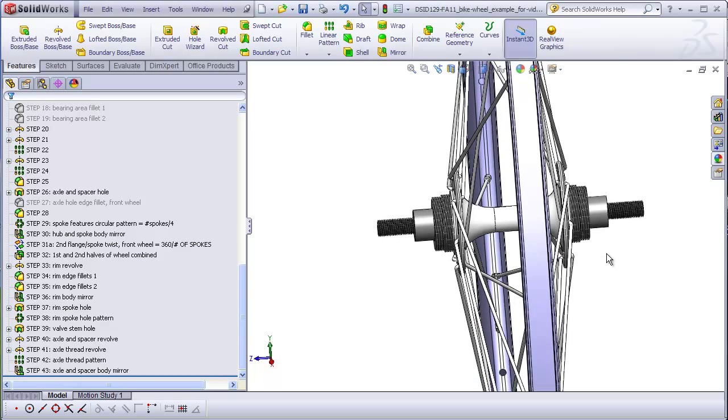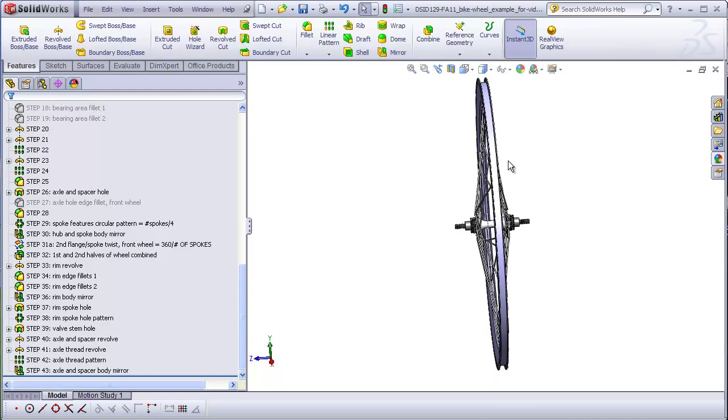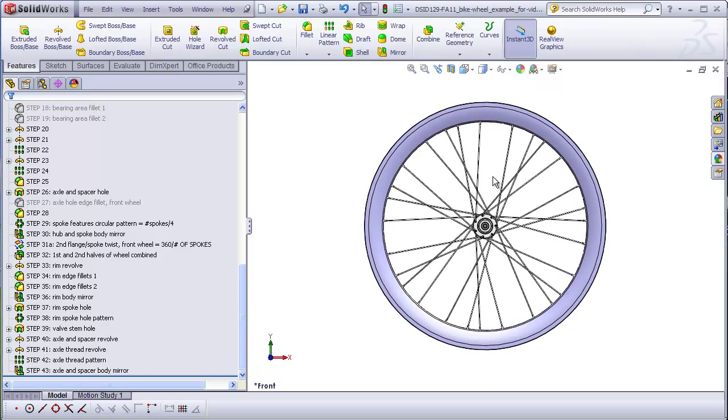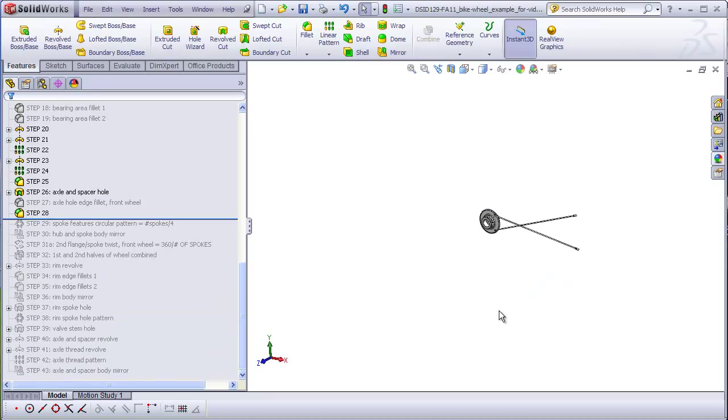Now, although it looks like this wheel is complete, we already know ahead of time that there are a few things that aren't quite correct. For example, the issue of the spokes not being properly spaced and the holes not being properly spaced, and also we know that we don't have the proper number of spokes at the moment for the rear wheel. Step 29 sets the number of spokes or instances that are supposed to be copied when we start with our 2 separate spokes and then make our full complement of spokes on one side.